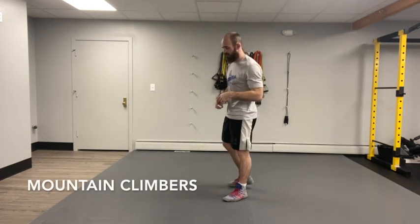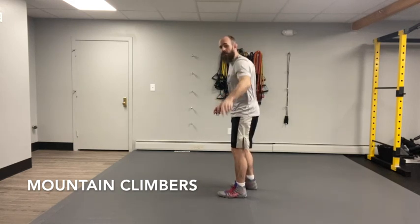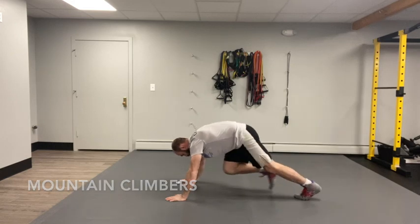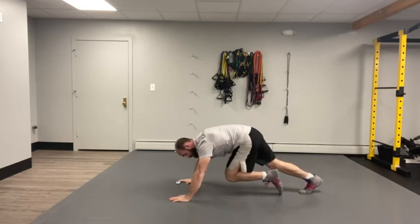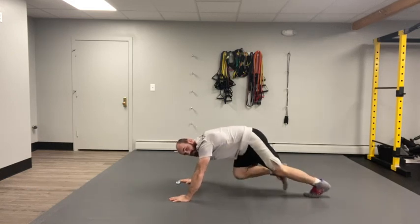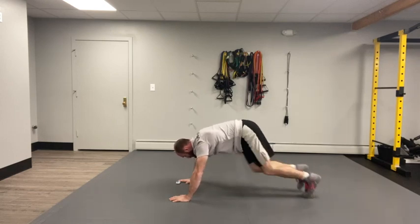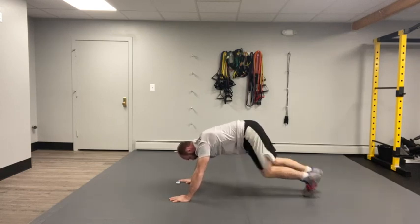Now we go straight into mountain climbers. Switching those feet back and forth. 1 minute. No rest. Here we go. Ready, set, go. Switching those feet. Keeping that whole body activated as we do our mountain climbers. Light on our toes. Burning it up.